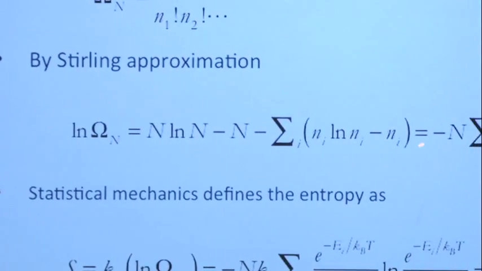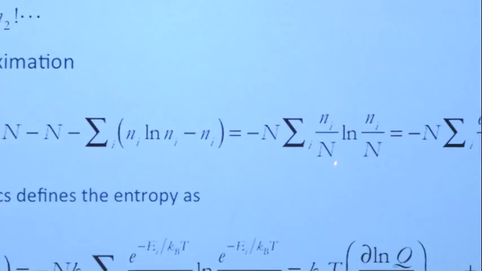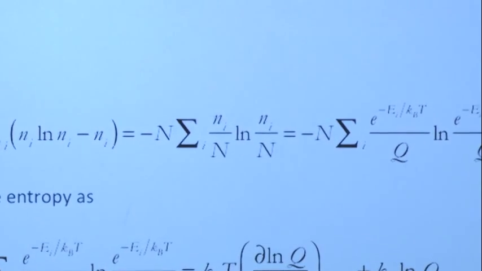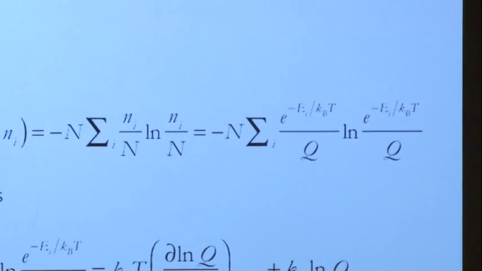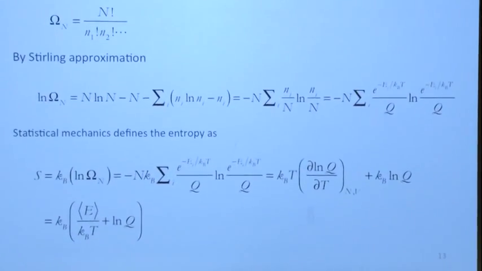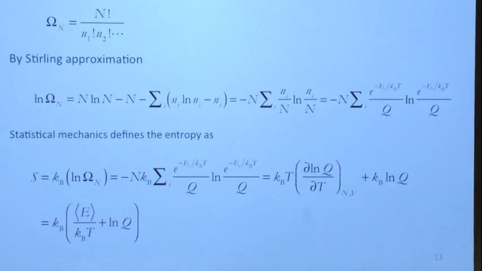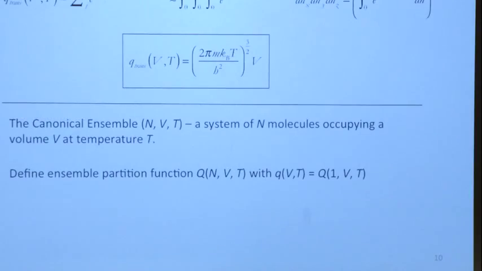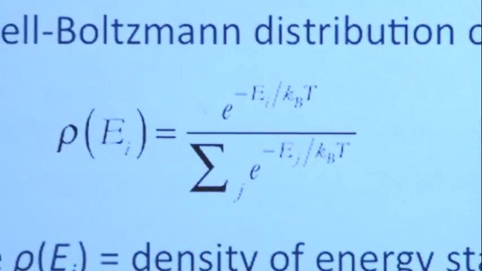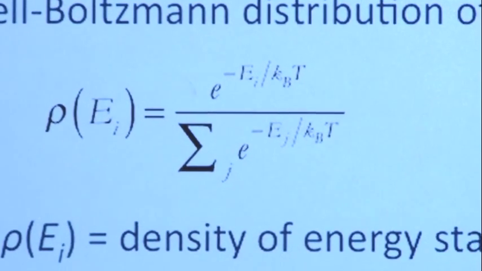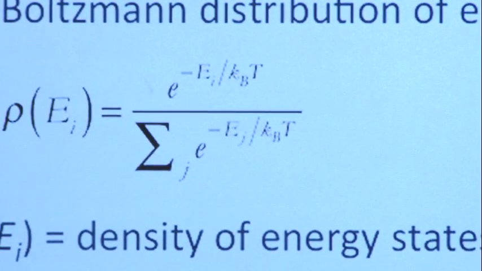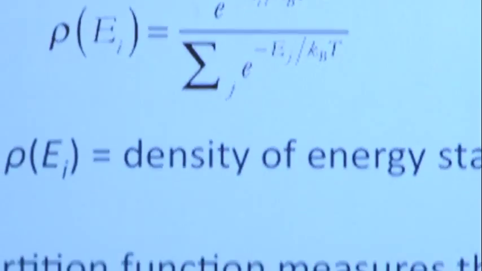as something like that. It can be simplified since Ni over N is basically what? The Boltzmann energy distribution, right? This is the number of molecules at a particular energy level i over the total number of molecules. That ratio is identical to this equation. Why is it? The argument is very simple. I'm doing 2 types of statistics. The outcome must be equal. One is I'm going to flip a coin 1 million times. I'm going to get 500,000 heads, 500,000 tails.